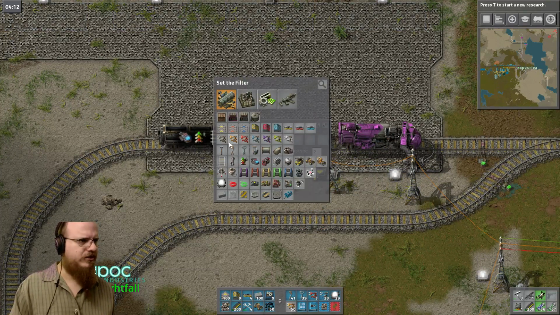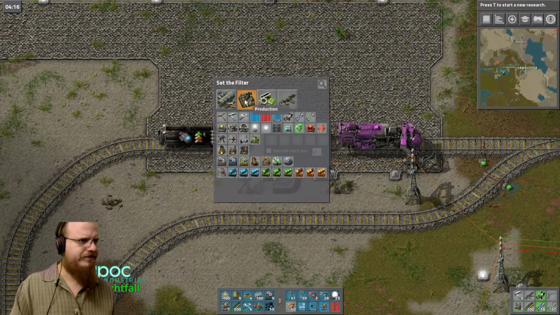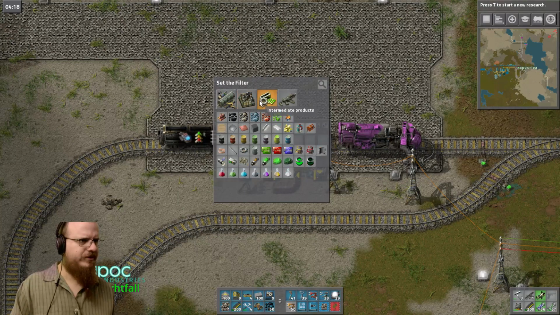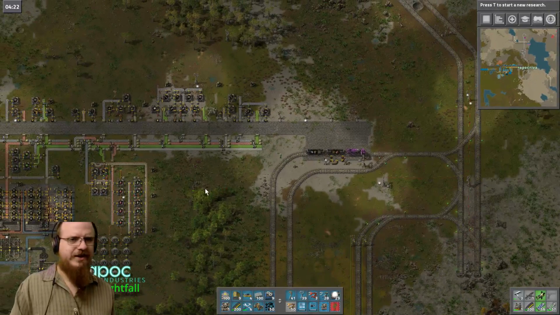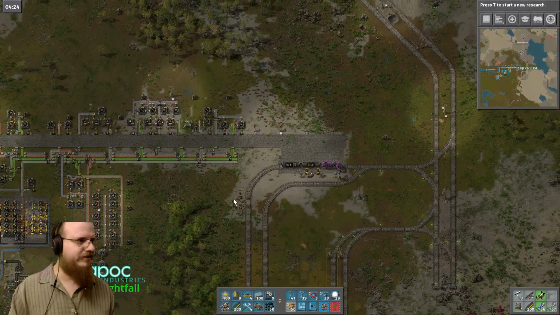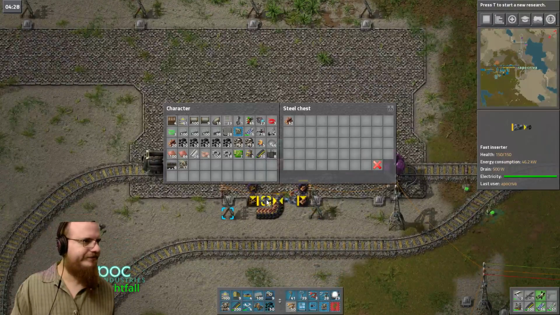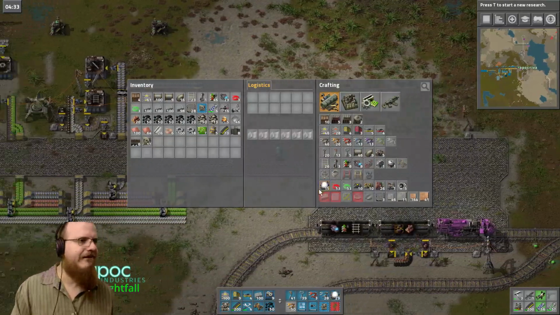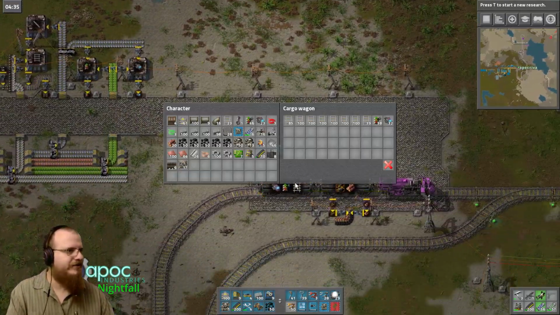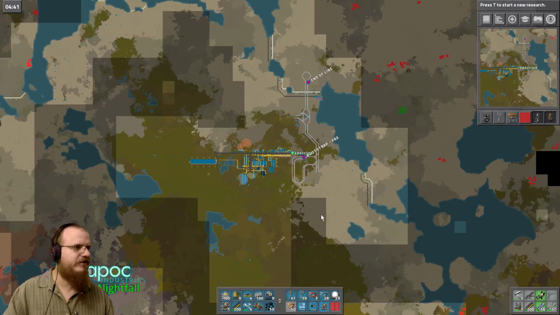You will be coal. You will be wood. Where's wood? There. And this will be fed back into our junk box so that it can get rid of all of our junk for us while our train is parked here, while we're getting more resources and stuff for building. Okay. So this is a good start.